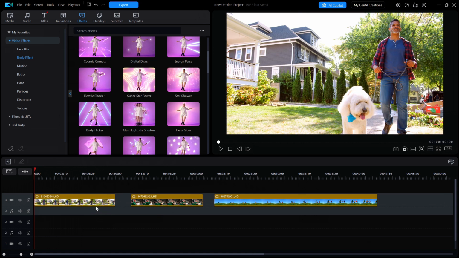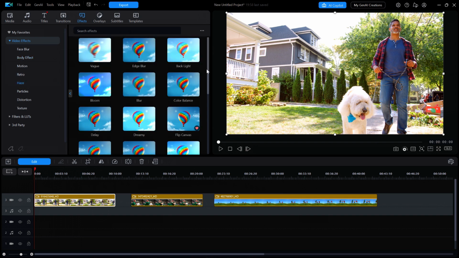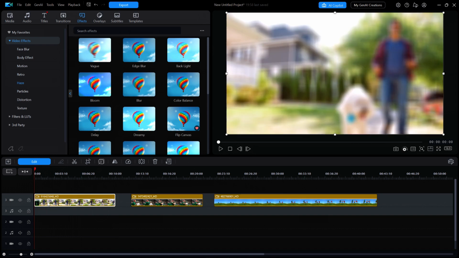The next clip on the timeline shows a dog taking a man out for his walk. I'm going to show one of several ways to blur the man's face so that he is not embarrassed at walking this kind of dog instead of a real dog like a German Shepherd, a Doberman, or even a Great Dane. This time, I'll go to Effects, Video Effects, Haze, and then I'll drag the blur effect onto the clip.